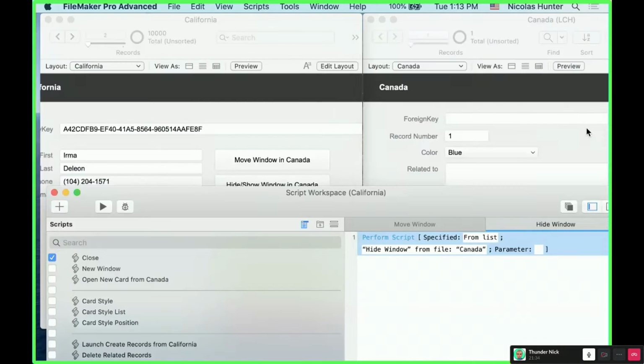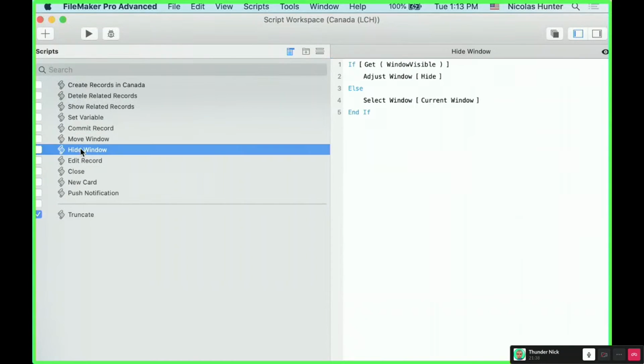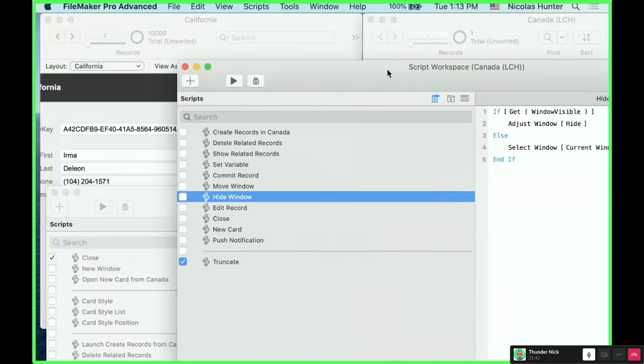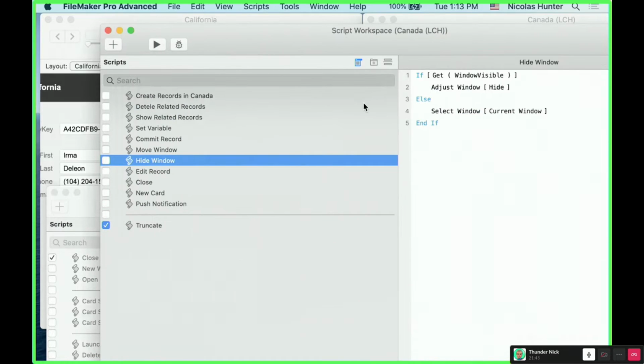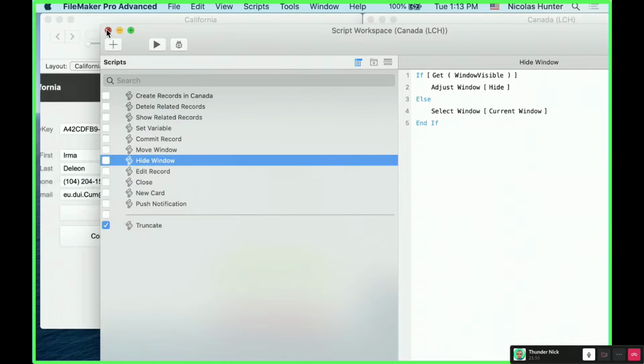The script is executed in the file located in Canada, not at all here. So you call the script from here like a remote control. It's a remote control that calls the script, one script calling another one from one file to another. Okay, so that is important.